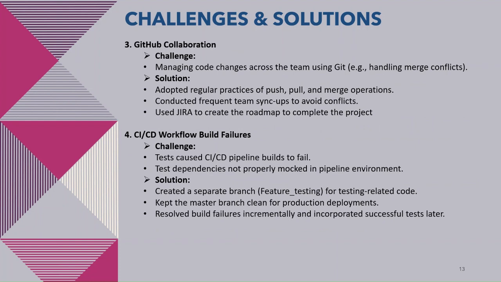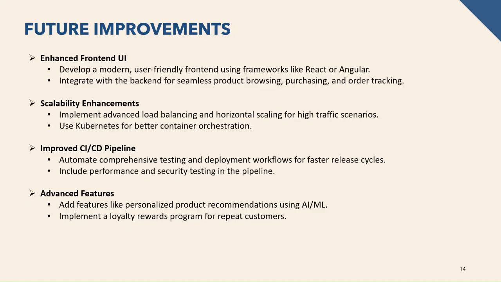CI/CD workflow build failures. Tests often caused builds to fail due to dependencies not being properly mocked. We created a separate branch named feature-testing for testing related code to keep the master branch production ready. Failures were resolved incrementally, ensuring stable builds. Future improvements. Looking ahead, we have identified key areas for improvement.